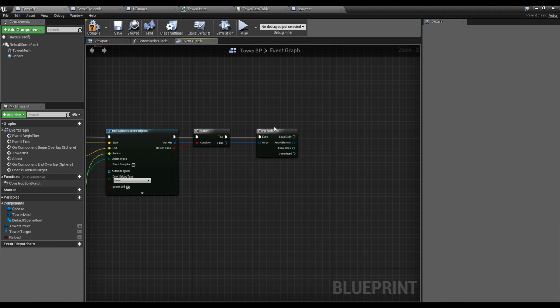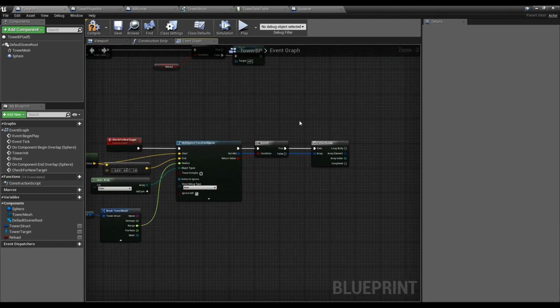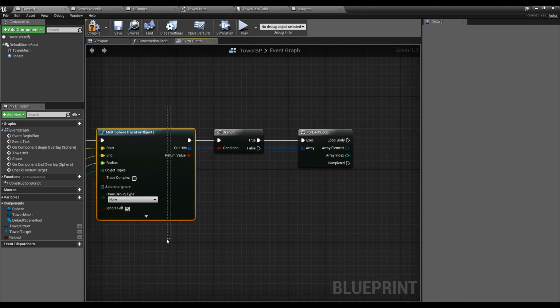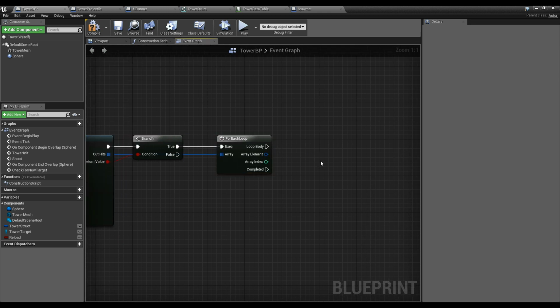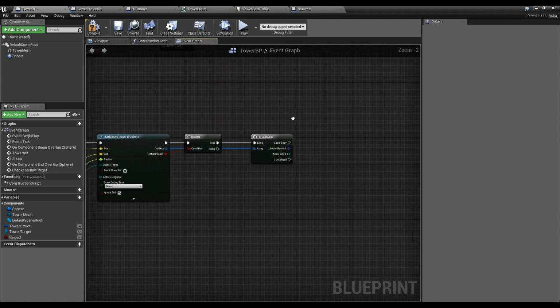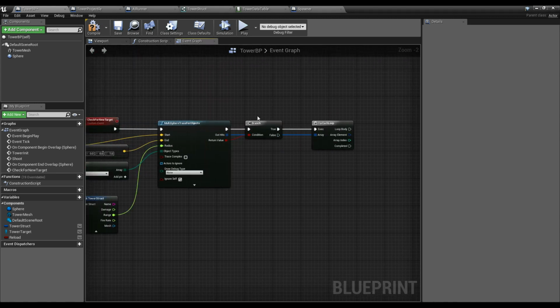What we are concerned about in normal tower defense logic is that when you kill your target, say there's 11 targets within our range, one of those is our current target, we kill that current target, and now there's 10 targets remaining in our range. What we need to find out is which of those targets is the closest to our tower. That is normal tower defense logic. So with all of these hit results, we now want to find which one is the closest. And how we're going to do that is we're going to loop through all of our targets. So what we're going to do here is, should we actually make this a function?